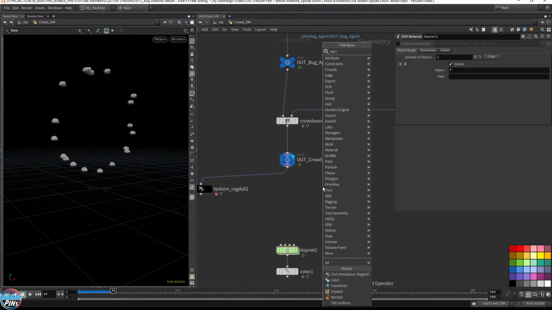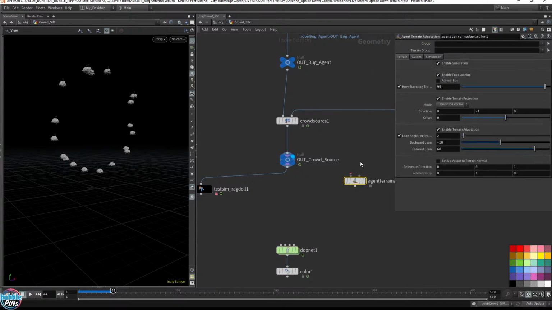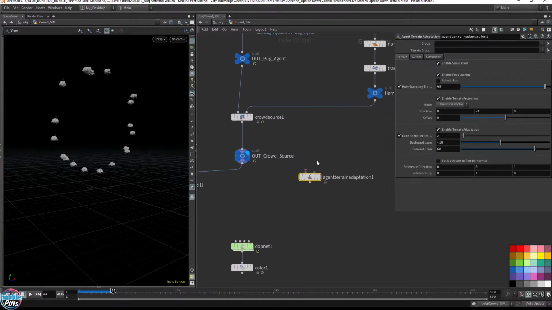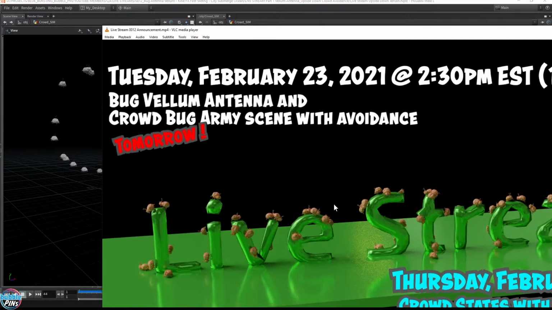There is an agent terrain adaptation node. This node would correctly populate the agents and readjust their orientation so that they populate on the exterior instead of ending up in the interior.